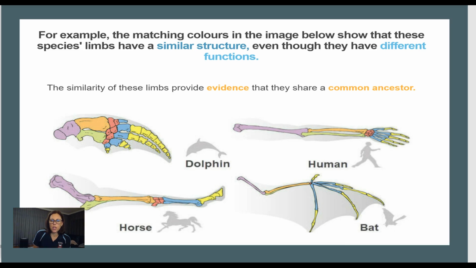So we can see here the humerus in the human is shaded purple, and you can see that the bat, the horse, and the dolphin all have that same structure. And again, the same for the orange and green structure, which is ulna and radius in the human. You can see that the horse and the dolphin and the bat all have those structures. So even though they have different functions for them, the fact that anatomically we are so similar and have those same structures, they provide evidence that we once shared a common ancestor.